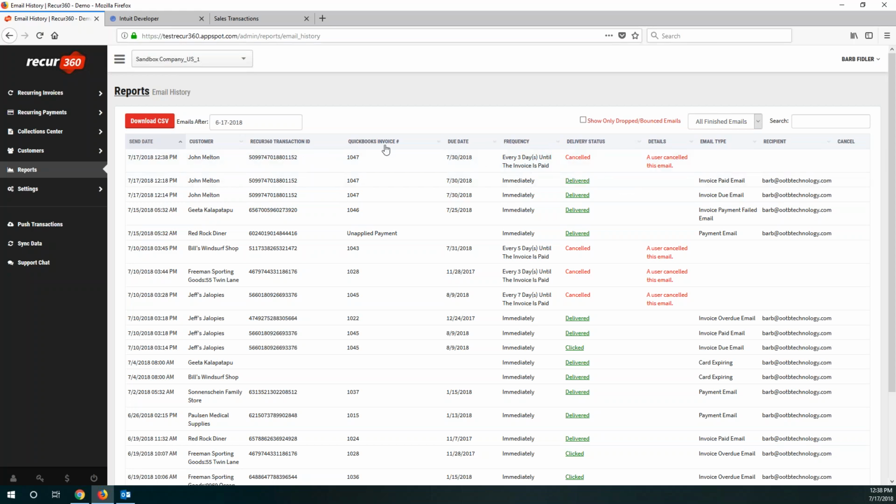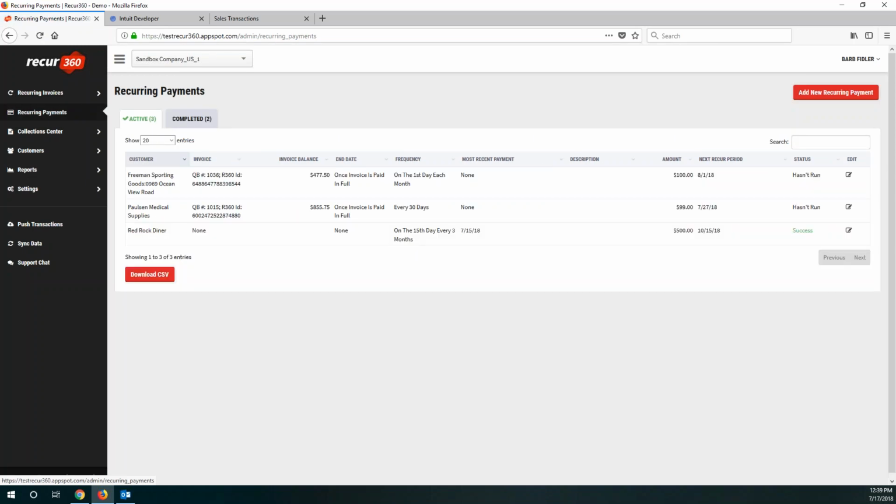Okay. And the last option that I just want to show you guys today as well, the new feature for Recur360, is our recurring payments plan. This would be useful in an environment where you have a customer who has a large invoice or a large overdue balance with you on multiple invoices, you could establish a payment plan for that particular customer and have Recur360 automatically process those payments for you.